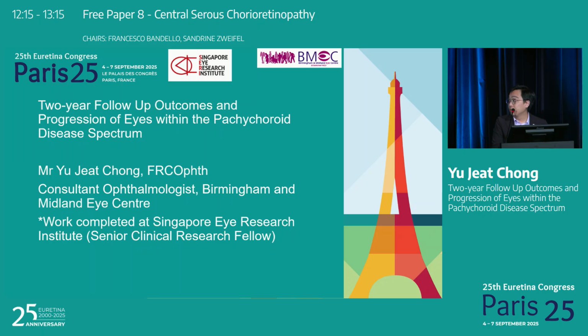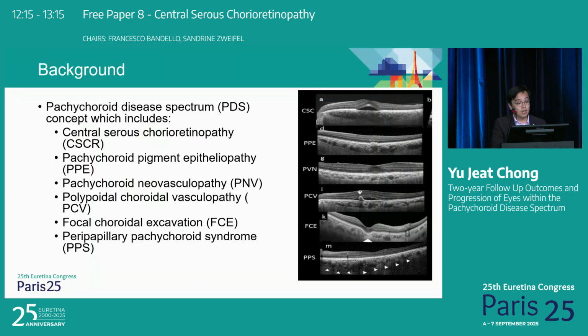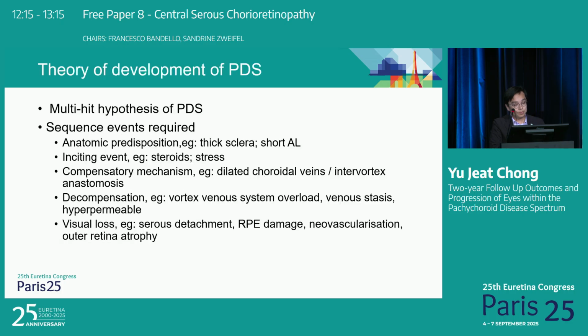I currently work in Birmingham, but this work was completed when I was a research fellow at Singapore Eye Research Institute. Today I'm going to talk about the 2-year follow-up outcomes and progression of eyes within the pachychoroid disease spectrum, which is PDS. As we know, pachychoroid disease spectrum is an umbrella term that includes a number of diseases, including what we have just heard: central serous chorioretinopathy, pachychoroid pigment epitheliopathy, pachychoroid neovasculopathy, polypoidal choroidal vasculopathy, focal choroidal excavation, and peripapillary pachychoroid syndrome.